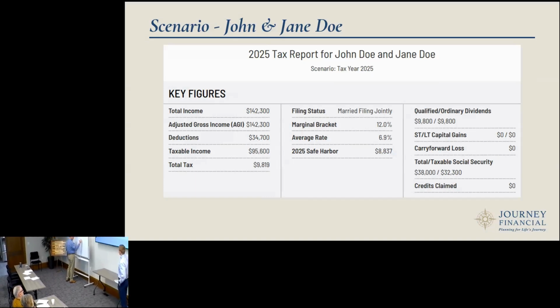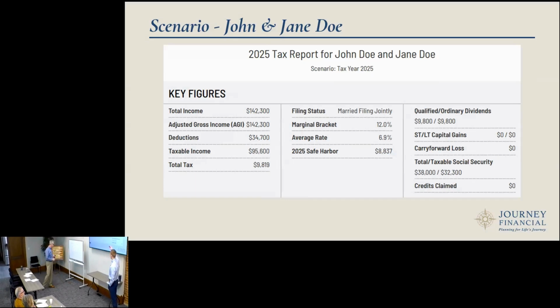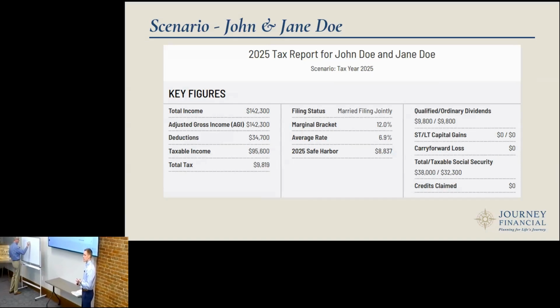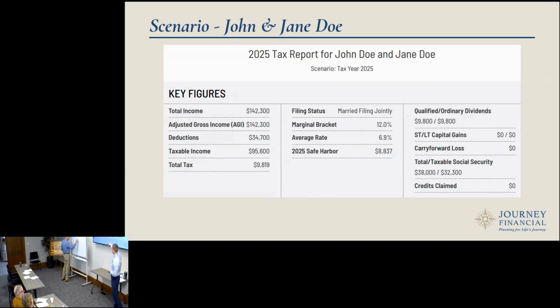So for this couple, what we really like about this is that it shows they are in the 12% marginal tax rate, meaning the next dollar of earnings they have from, say, an IRA is going to cost them 12%. But oftentimes what I think is almost more important is looking at your average tax rate. So what is the total tax liability that I paid through the year divided by my total income? That's the average tax rate. On average, they paid about 7% of tax based off their total income, but their marginal is 12%. And in fact, they're right on the threshold: basically the next $1,000 is going to bump them up to the 22% tax bracket in this particular example.